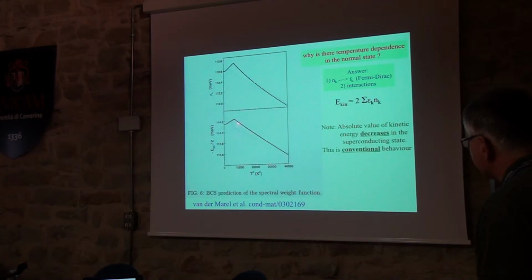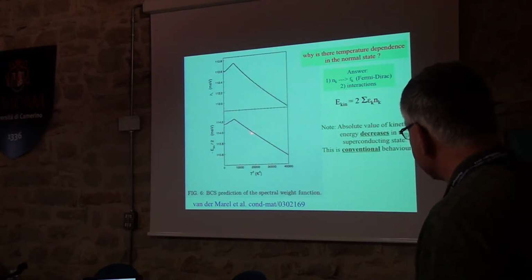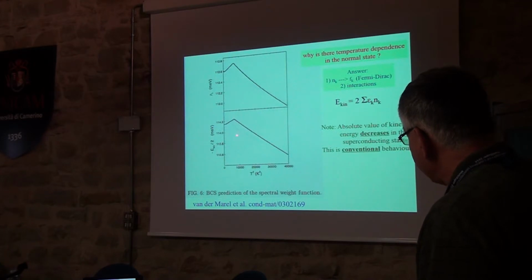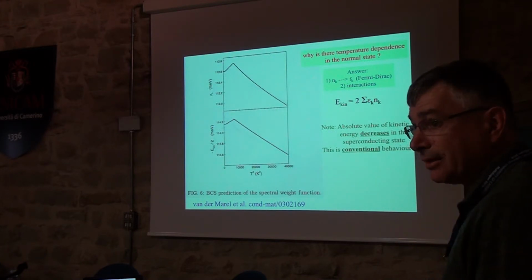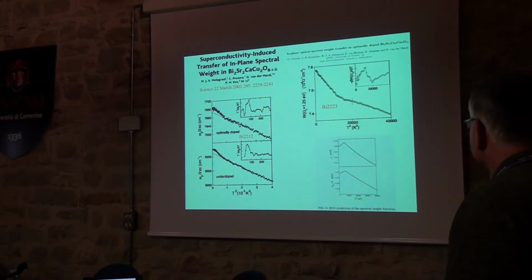And so these things are going up. This is just telling you that the Fermi distribution function is sharpening up as you lower the temperature. So that's why this is going up. So the kinetic energy is getting better. And then BCS theory at Tc would have you go back. Remember that plot I showed you? I think I might show it again here. No, I don't have it.